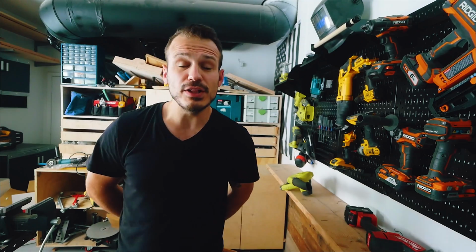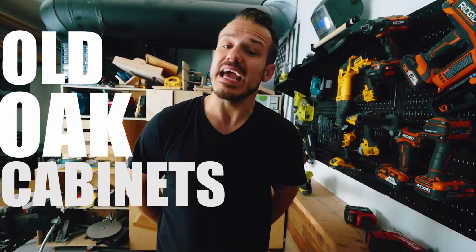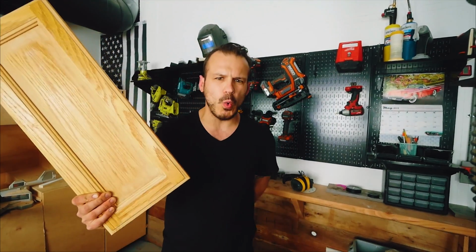This week's project is going to be one that I think everybody can relate to. Are you like millions of Americans who are suffering from old oak cabinets that you cannot paint because of the pores that are in the oak? I'm going to show you how for almost under $30 we can take these old dated cabinets and turn them into something that was built yesterday.